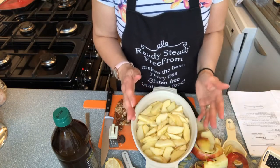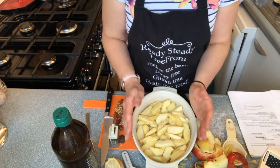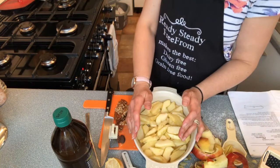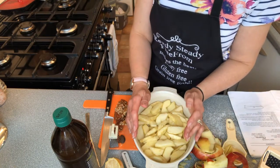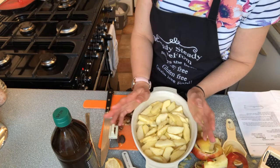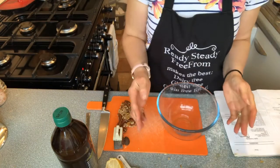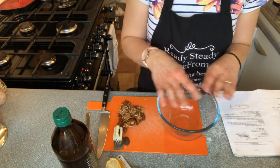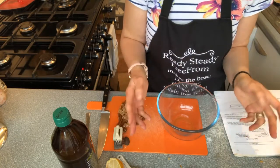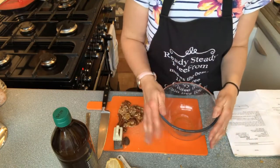We're going to pop these into the bowl now with all the mixture, including any leftover liquid. We've spread them evenly around the base and now we need to bake them in the oven at 400°F / 200°C for 20 minutes. For those on gas that's gas mark 6, and for a fan oven it's 180°C. So we're going to pop those in the oven now. I've just noticed the recipe says to arrange the apple slices nicely — I don't do that. It's all going to get eaten anyway, so if you want to arrange it have a nice time, but I don't bother.